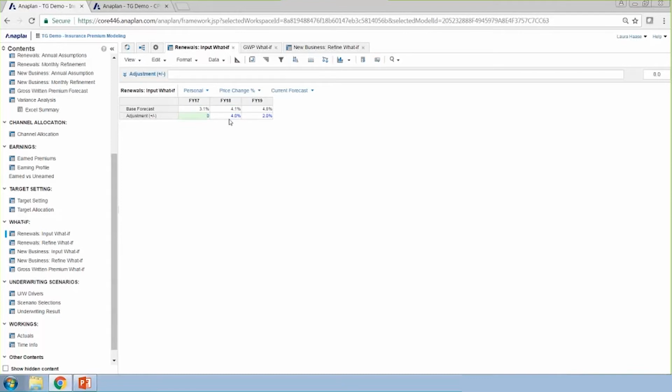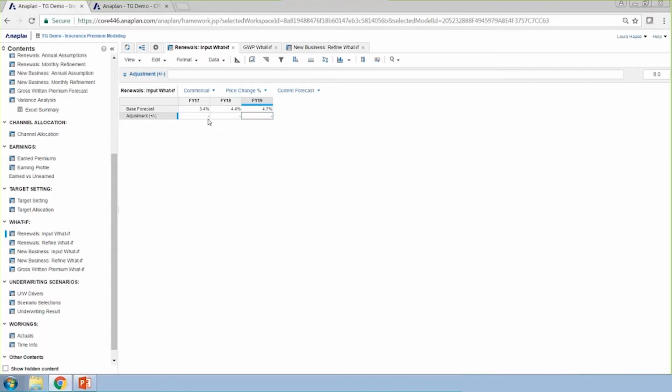The other thing I'll just note about this model is that you have the ability, obviously, to see a grid of data similar to how you would input manual cells in Excel. You also have these filters across the top. The filters allow you to change the context of what's being shown in that table. So for this example, you can see I currently have personal selected here, and we're just assuming that the company really has two lines of business that do this high-level plan, personal lines and commercial lines. And I can toggle between the two of them and enter my adjustments as I see fit.